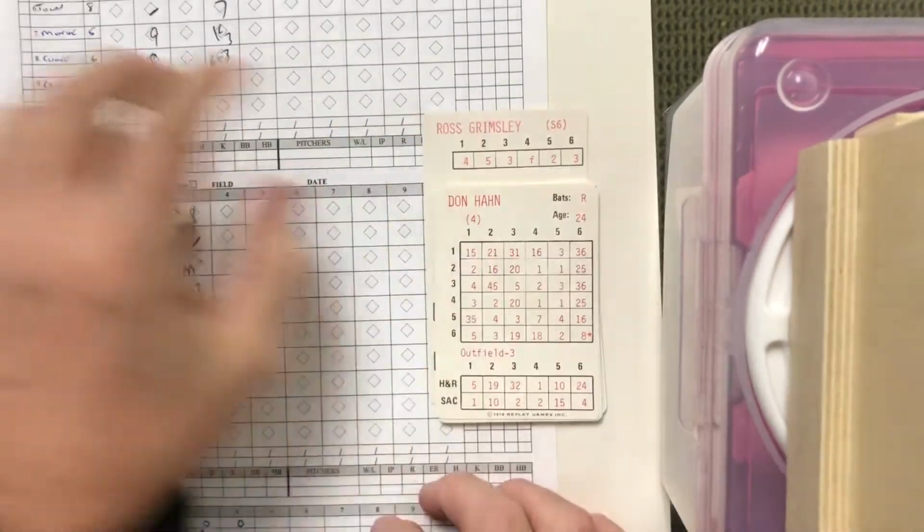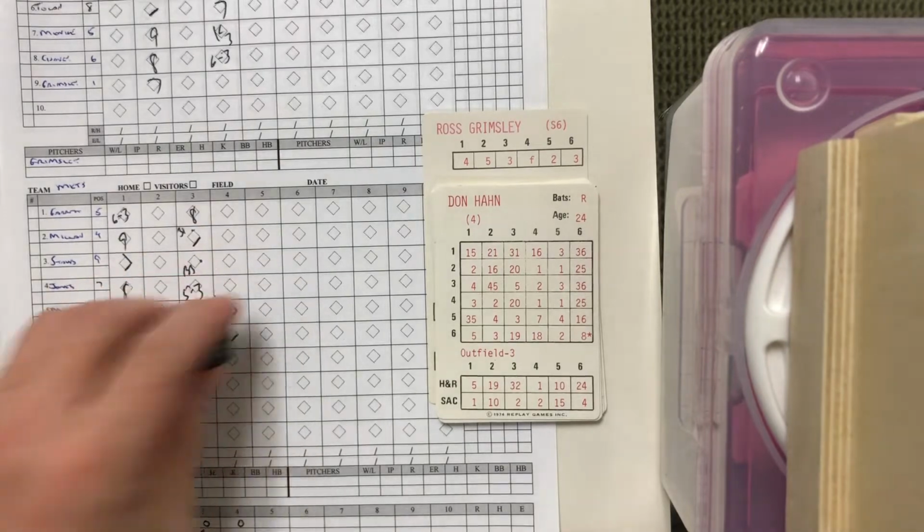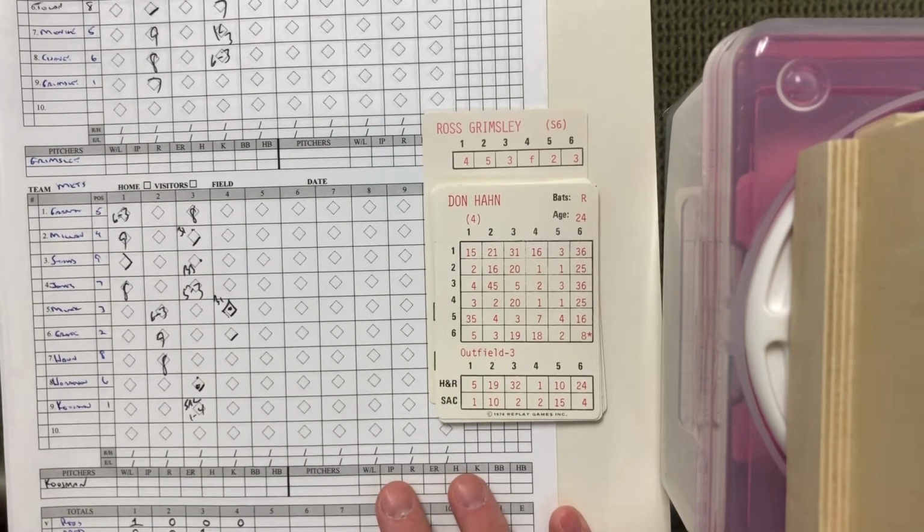Grimsley may be starting to lose his stuff a little bit here in the bottom of the 4th. Sparky Anderson on the bullpen phone. Ed Sprague and Roger Nelson are going to start to throw, a pair of right-handers in the Reds bullpen. Hahn is up. He's 0 for 1.